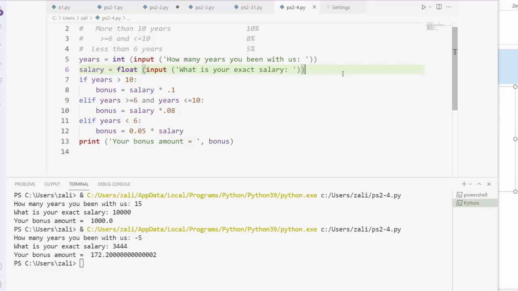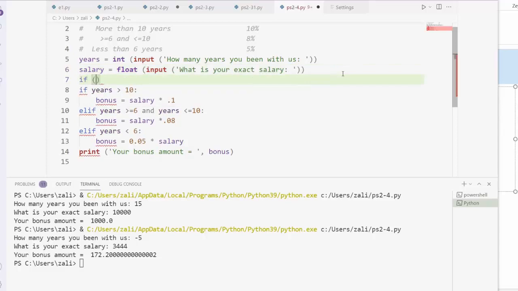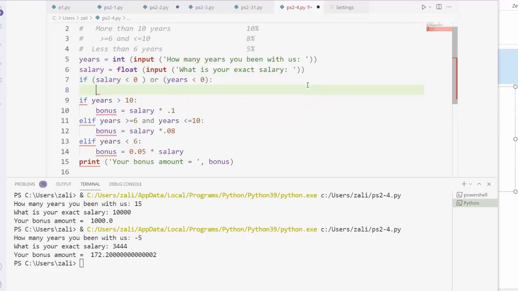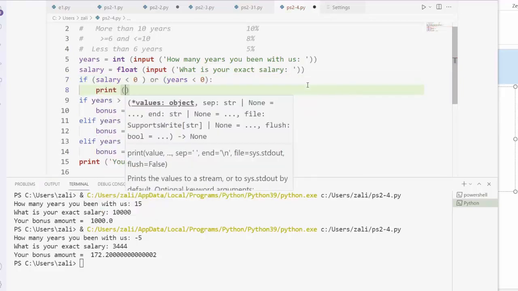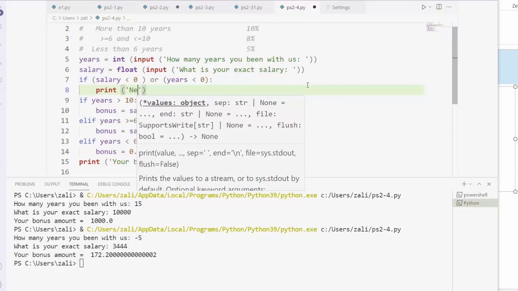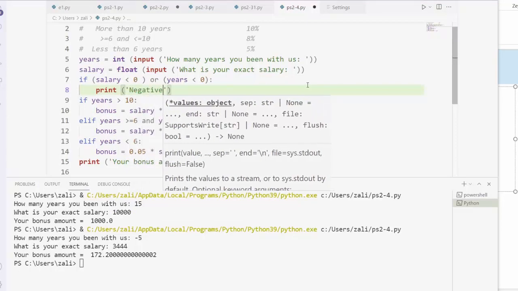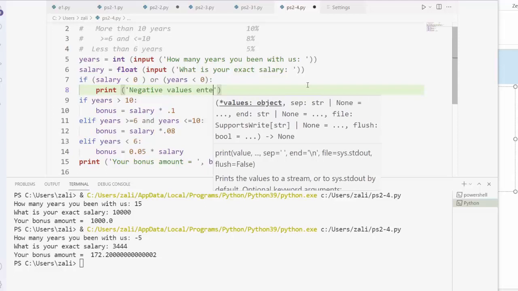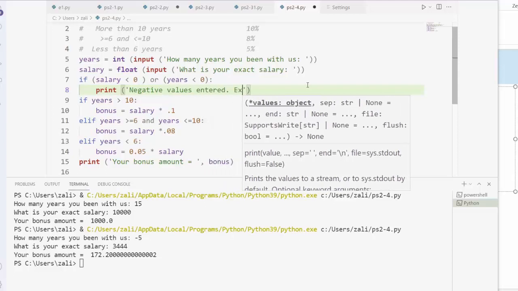So what we would do here, in one statement, if salary is less than 0 or years less than 0, then I would say what? Print negative values entered, exiting.